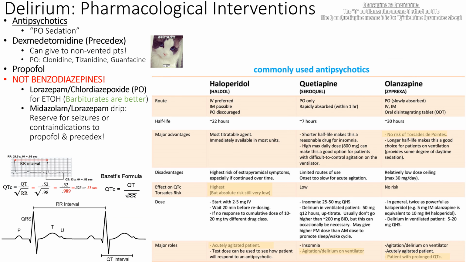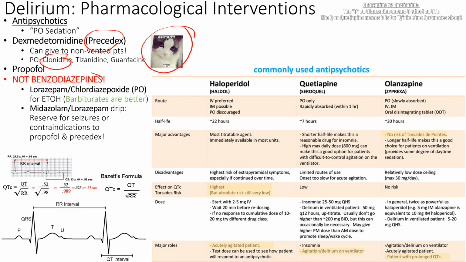All right, so an example of some of our drugs, and again, we'll talk about these more with IV titrations, but we talked about antipsychotics being our PO sedation. We got Precedex, their go-to. Again, we got clonidine, it's just our PO form of that. So we can start them on those. As long as their blood pressure is good, you can start PO clonidine, right? So these are things we can give. Remember, Precedex is the cat's meow. That's our go-to drug. And propofol versus an alternative, such as midazolam or Versed, right?